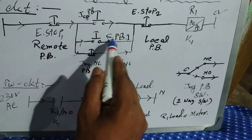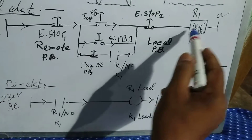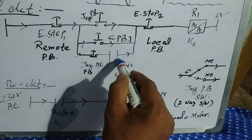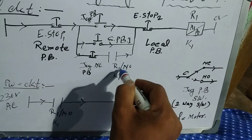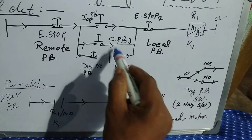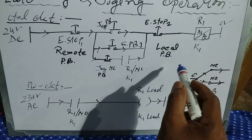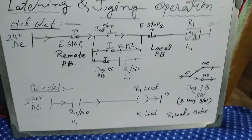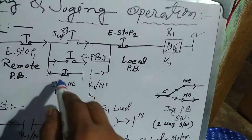If we press only the start push button once and release it, then the relay will be activated and it will be latched here, because relay 1 NO becomes NC. If we release, then power will go in this direction and stay continuously on. This is the relay. The jog push button is one type of push button.